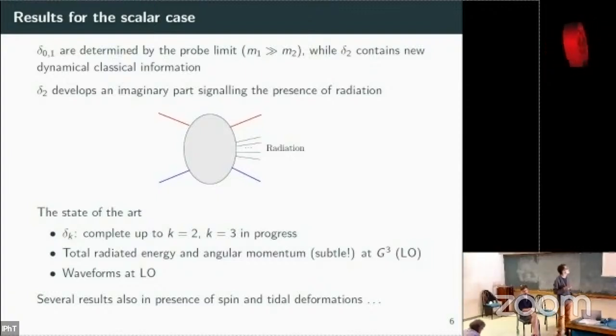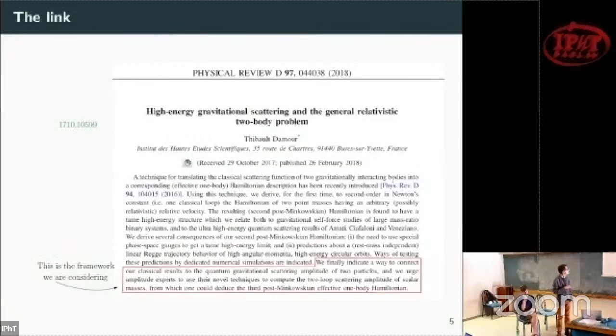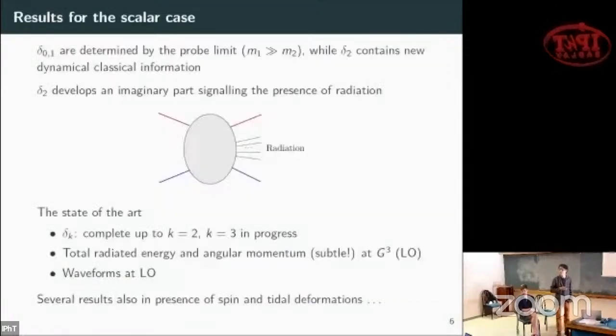So what I want to say is that in the flat space case, delta 2 is the first interesting heavy-light object, and that's why it's called two-loop scattering. So that data, please. So I'm confused. So the first leading order radiation is delta 2, which is the third box. Yeah, exactly. Yeah, I'm coming to that.